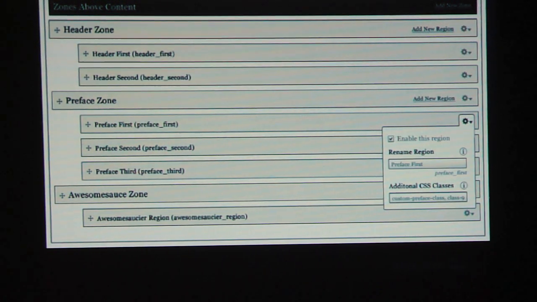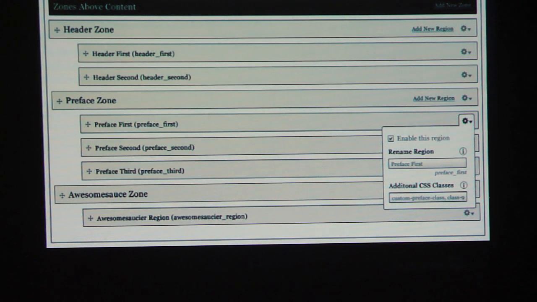In the same way, the region has the same abilities: quickly disable it, rename it, or apply CSS classes to it. That takes after, in a way, part of what Skinner does, and also the Block Class module. But now your container and grid regions can have any class you need applied to them. Is it going to save that CSS classing into your .info file, or is that theme settings? It's all theme settings. So that's just sitting in the database someplace, and when it builds the page, it adds that on the fly.